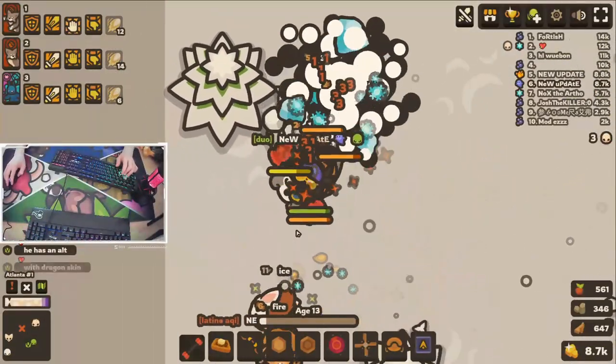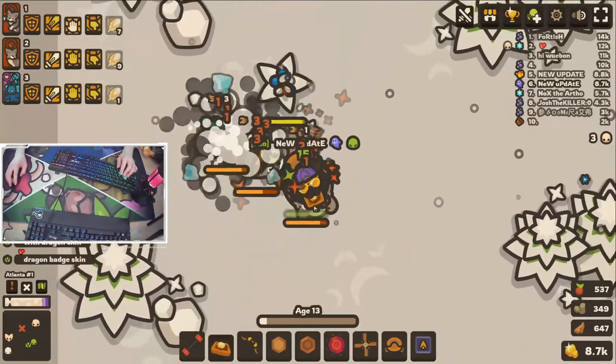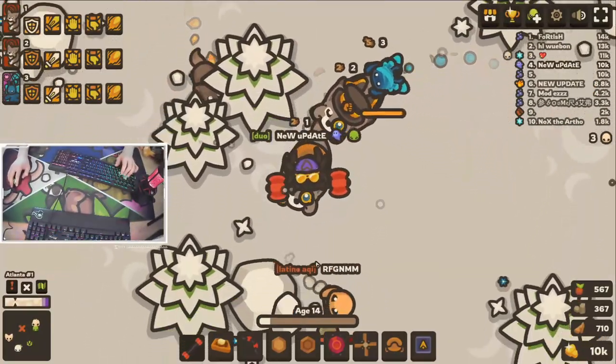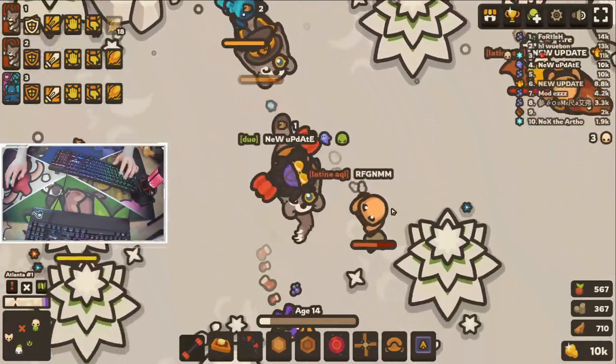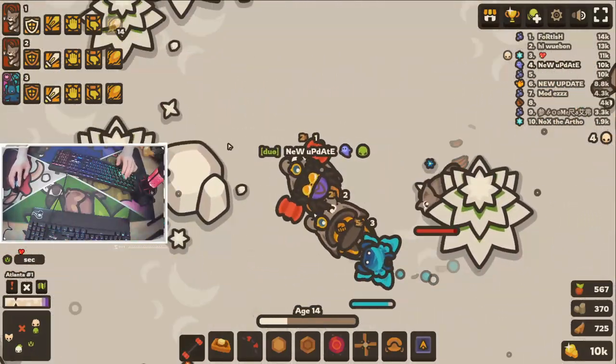I'm not sure what the guy is trying to do. Besides, put me in a vacuum cleaner. I can't move. Ooh. Oh, that combo was perfect. That was pretty sweet.